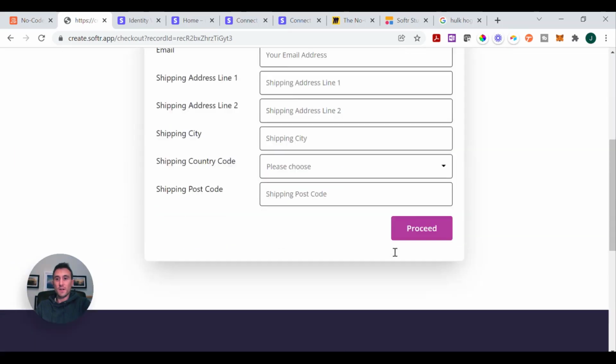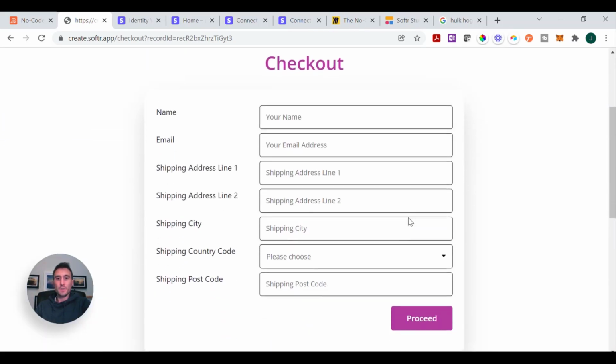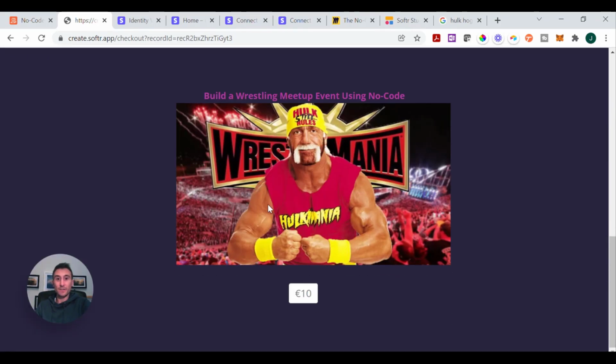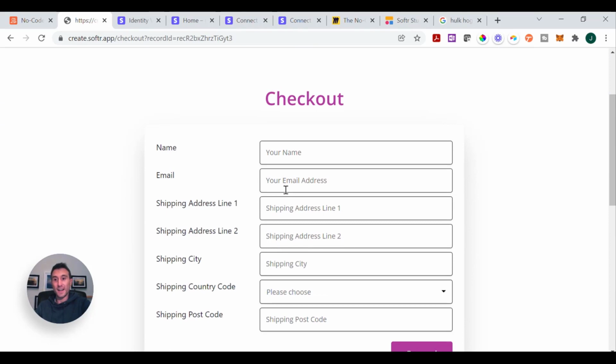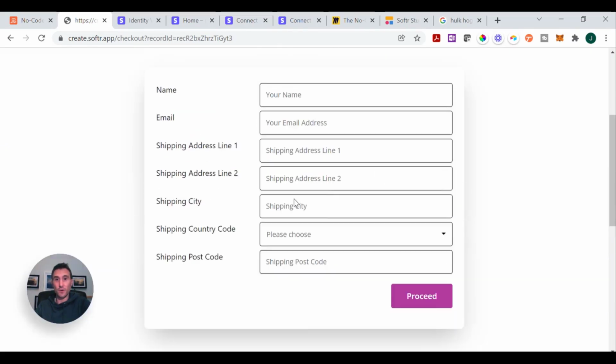If you're familiar with my channel, this will look familiar from earlier tutorials. We're going to be using something slightly different: when the user checks out, it's going to create a dynamic, automatically generated email and send it to the user as a way to validate the email address they have input. It's going to pass these details through an Integromat flow and create the Stripe customer in the connected account. So in Hulk Hogan's Stripe connected account, as opposed to a customer of Creator Exchange, this is a direct customer of Hulk in this marketplace.